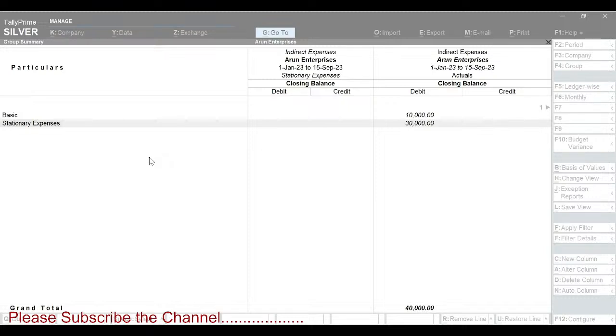Okay, Anil is asking, I want to check for the whole year. So Anil, while setting the budget, you can give the complete period. As I mentioned, for the ledger I have configured only a specific period, September 1st to 30th September. If you want it for the whole year, you can configure the whole financial period while creating the budgets.